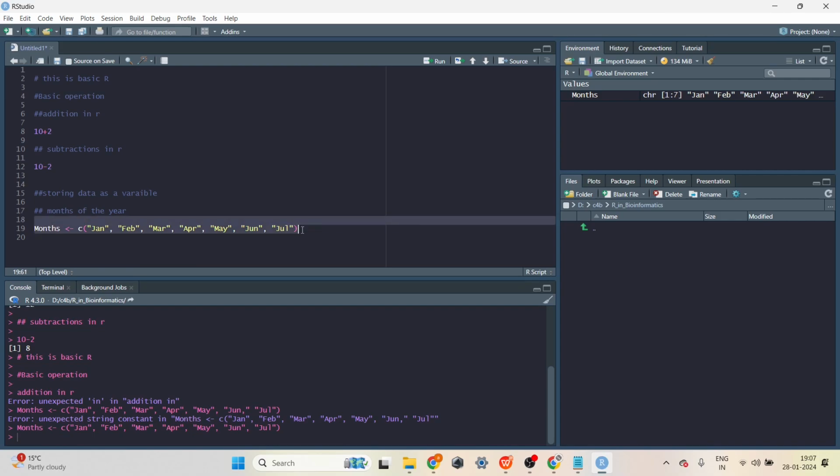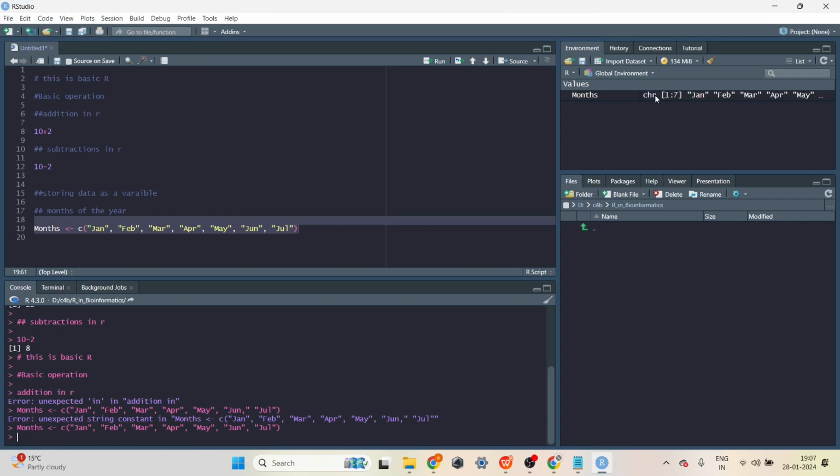If I run it, in the top right of our environment you can observe months has now been saved, and it's identified as a collection of characters, indicating words instead of numbers.